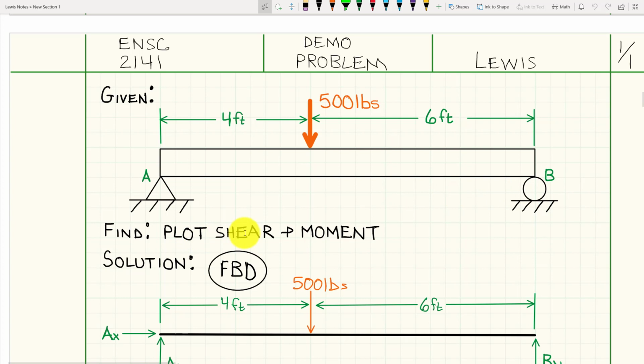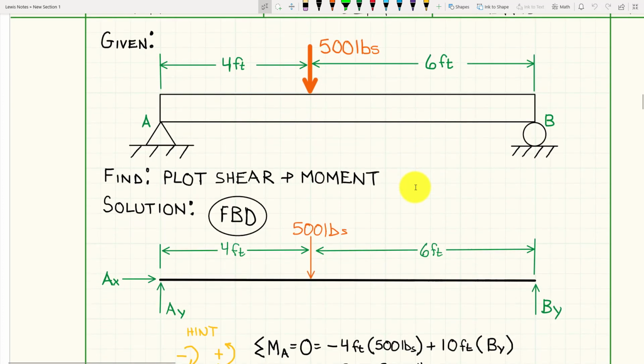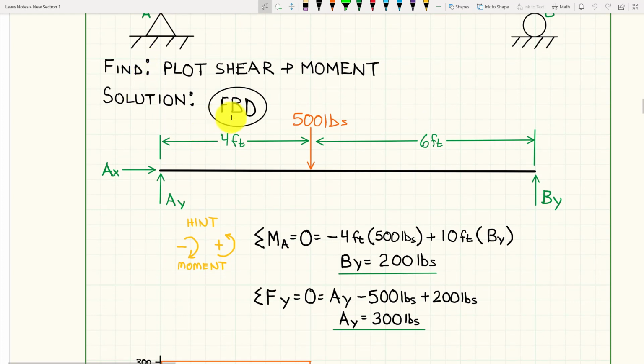We're going to find and plot our shear and moment, because in this lab you're going to need to have the moment about that beam at different places within that beam to calculate the stress on the surface of that beam. Now, we have strain gauges on there that we're going to be able to use as well, and we're going to be able to compare the two and make sure everything looks good. With anything that we do, we're always going to start a problem with a free body diagram. So you need to draw a complete free body diagram. We know we have two reaction components with a pinned connection, one in the Y and one in the X.